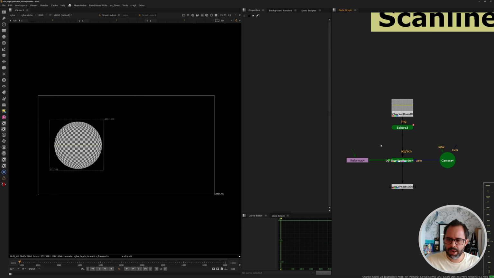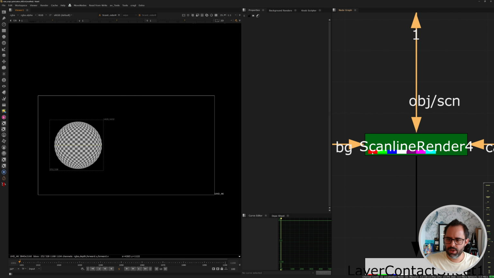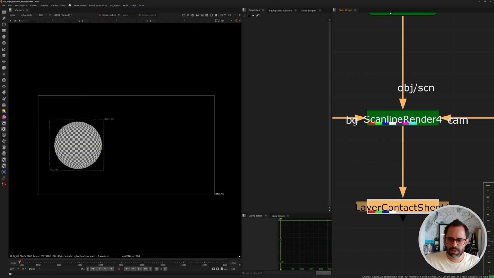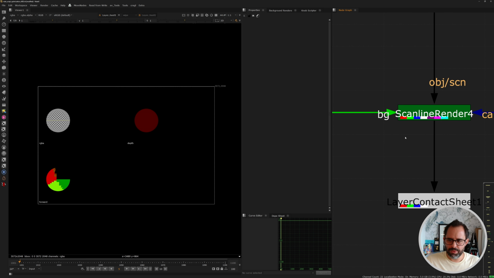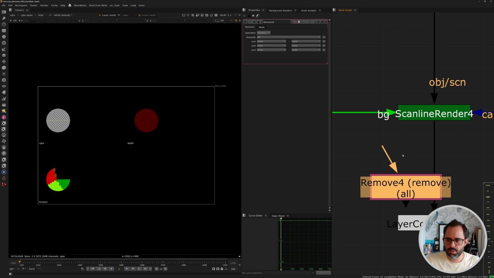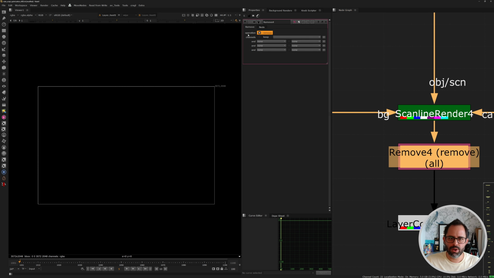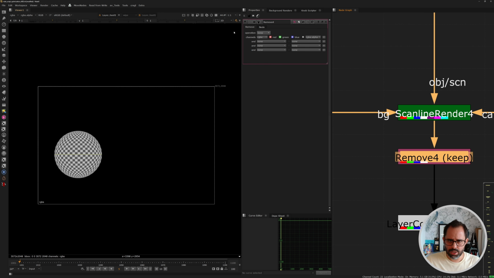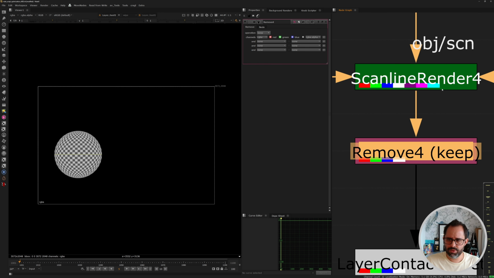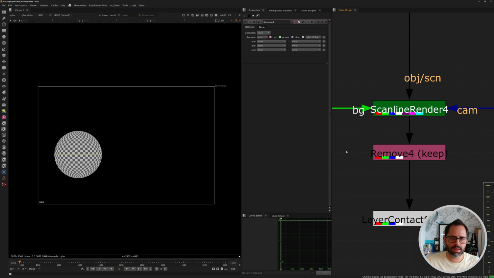Another important thing to keep in mind when working with the ScanlineRender is that even though we're looking at our RGB output here, if we look closely at the node, it's outputting a lot more channels than we might need. So always keep in mind that if I look at the layer contact sheet here, you see we're getting a depth pass, we're getting the RGBA, as well as the forward pass. If you're not going to be using any of those extra passes, it's always a good idea to just add a remove node. And you can just either set it to remove the channels you want to remove, or just set the node to keep and say, in this case, let's just say RGBA. That way, you're going from a bunch of different channels that you might not have needed to the ones you just need. And of course, going down the line, that's going to make it that much cheaper to process.